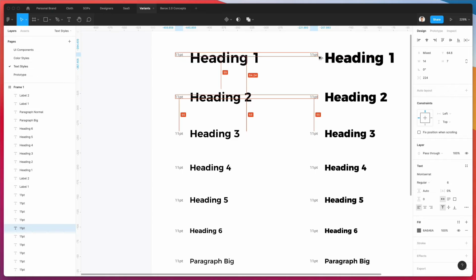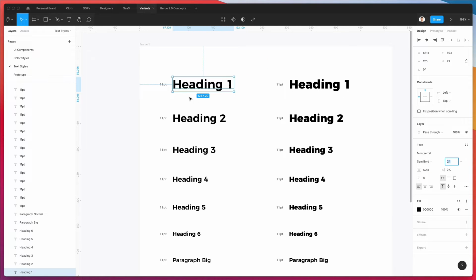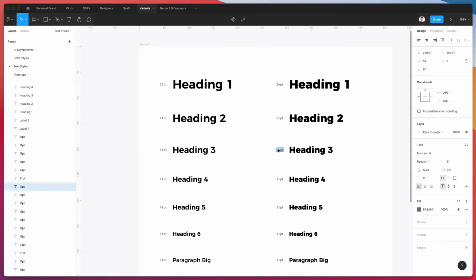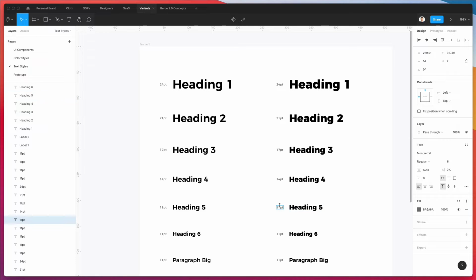So let's go ahead, let's add them right here. We're going to write 24 on this one, then 24 on this one. This one's going to be 21 and 21, then 17 and 17, this one 14 and 14, and so on and so forth, pretty much.